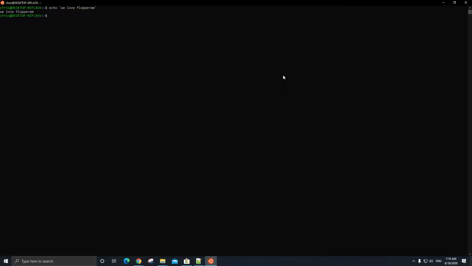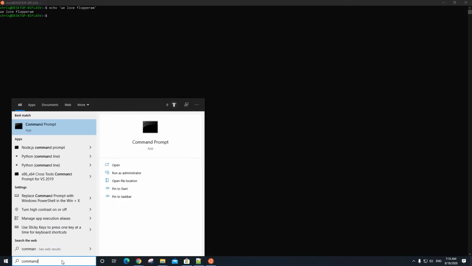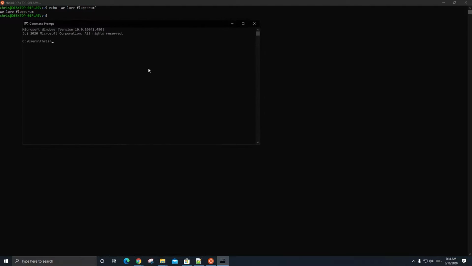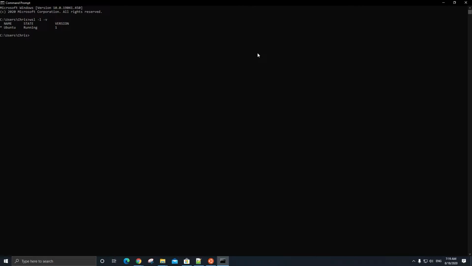And everything looks as though it is working as intended, but before we move on to the next step for building a Linux game server for GameLift, I just want to quickly open up command prompt and run the command wsl -l -v, because this command will list out all of the Linux distributions we currently have and what version of Windows Subsystem for Linux that they are running on. Currently we have Ubuntu on version 1, since that should be the default.